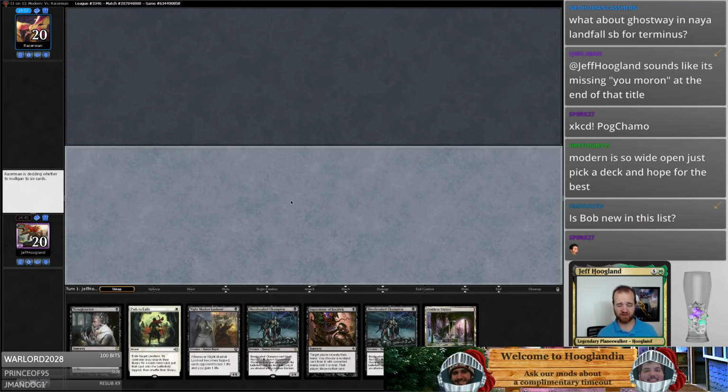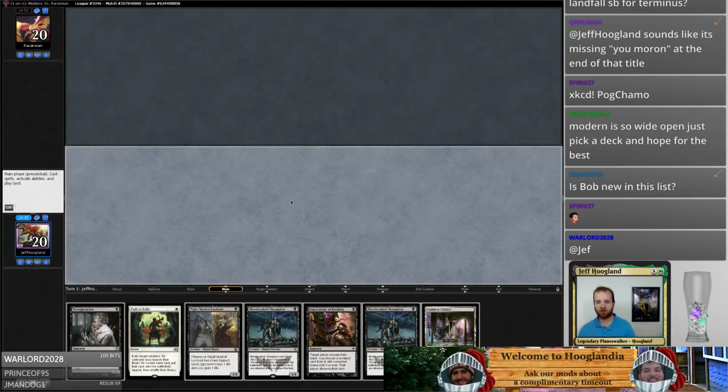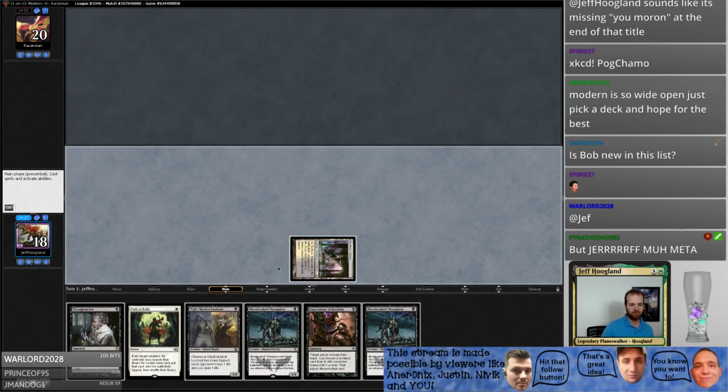Is Bob new in this list? Nope, this deck's always had Dark Confidant in it through all the iterations. What about Ghost Away? I think Ghost Away is an absurdly narrow Magic the Gathering card, and I would not want to play a card that is that narrow.